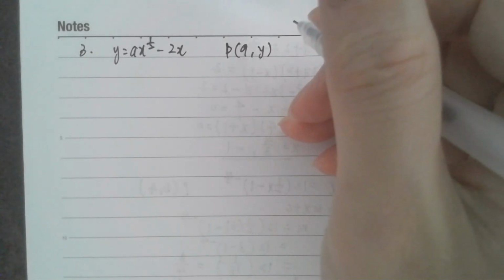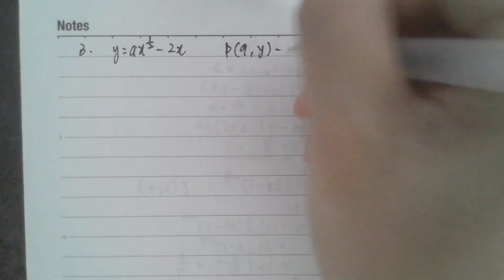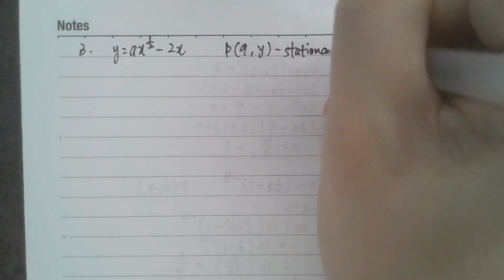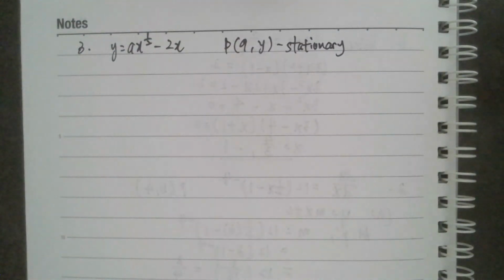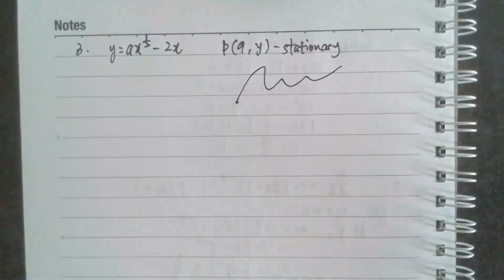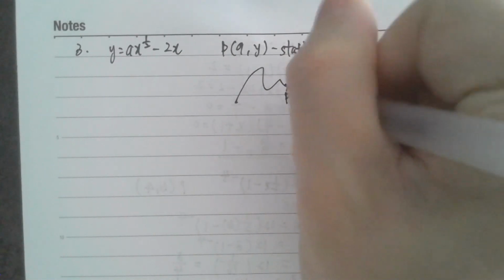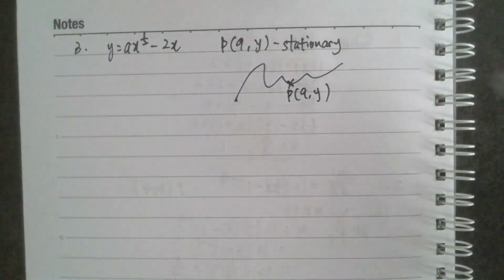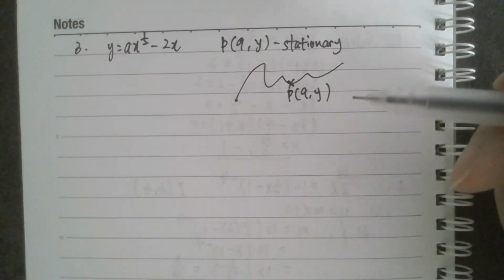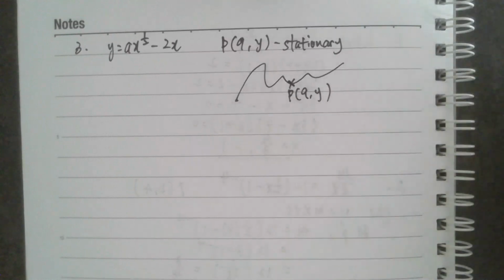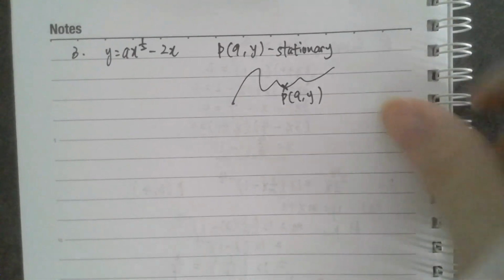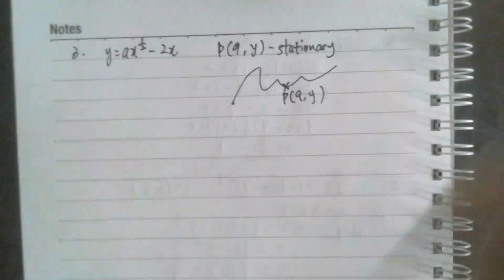So this is actually a stationary point. In other words, what do you understand by a stationary point? You can deduce that at the stationary point, dy/dx is 0. Maybe if you're not sure, you can draw a rough curve. Then that's a stationary point. It could be a maximum or minimum, but we don't really care in this question. Just need to know that a stationary point is a turning point, and the dy/dx at the turning point is 0. So what we have to do is differentiate this and equate it to 0. That's the strategy.